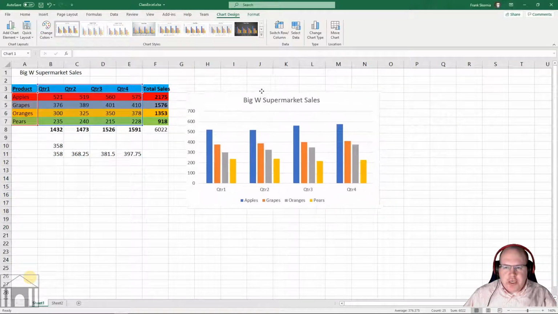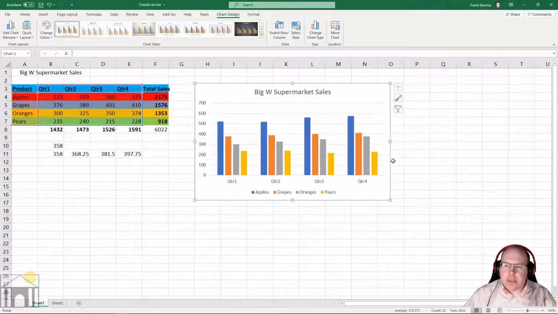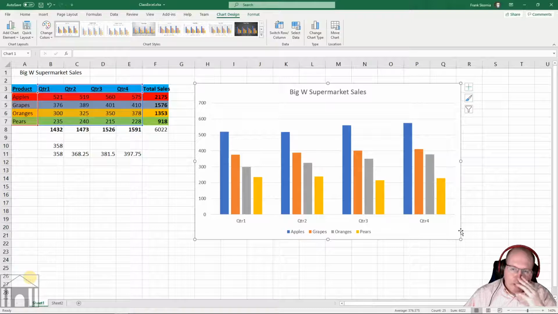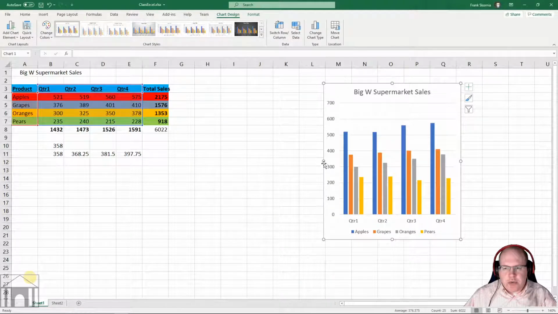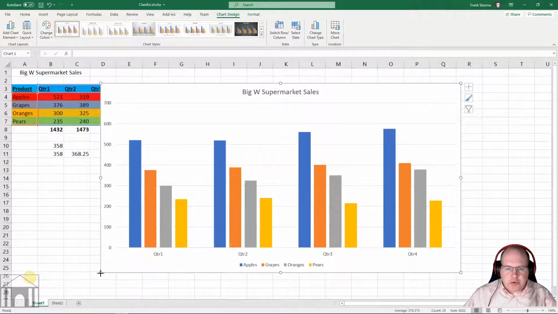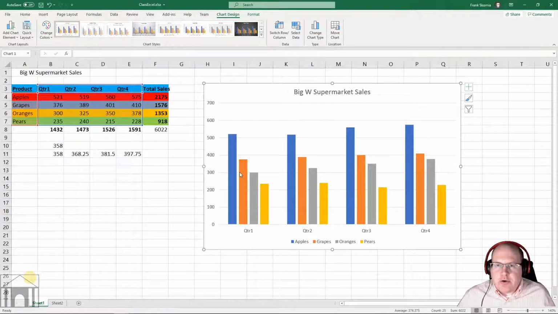The chart can actually be dragged around. You can see there are these little handles around it that indicate that I can click and drag it around. I can also resize it if I want to make it larger, so you're able to read it a little bit easier. I can make it narrower, wider, or taller. I control the vertical, I control the horizontal. This is the outer limits. So this is comparing the different fruit sales for each quarter.